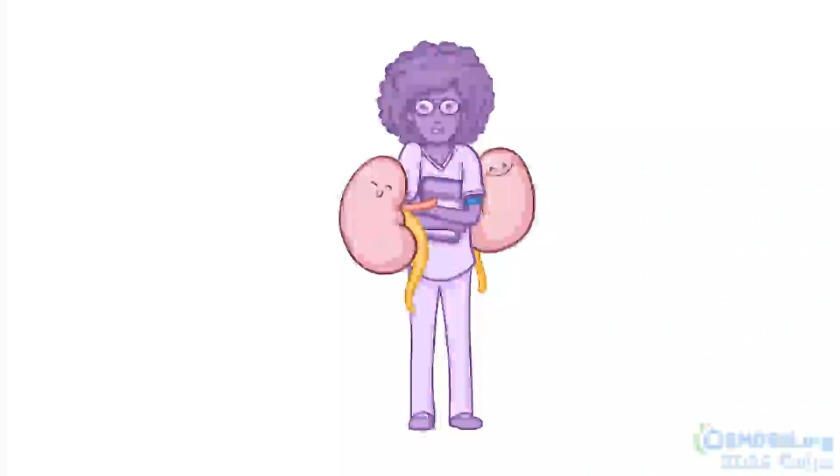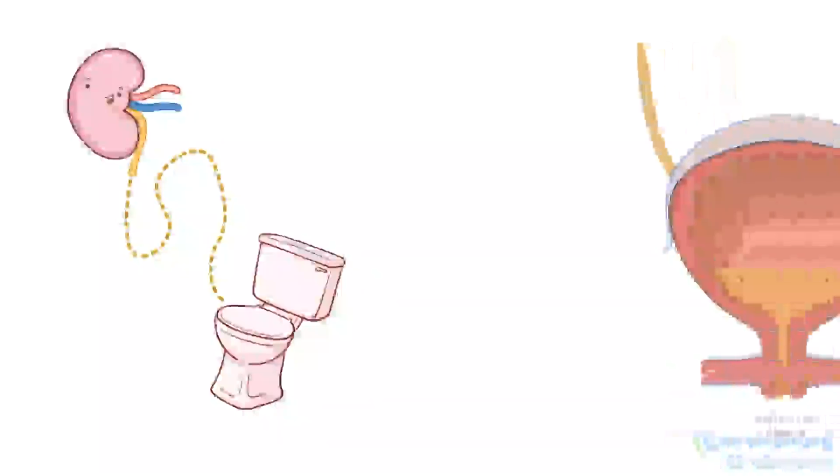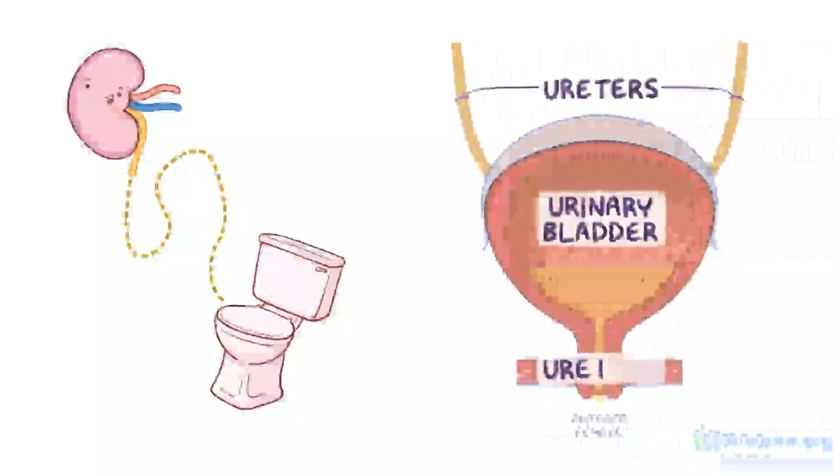Bad puns aside, urine is an important way for us to eliminate waste, and it takes quite the journey from the kidneys to the outside world. Let's look at the path of urine after it leaves the kidneys and the structures it passes through along its journey. After exiting the kidney, urine travels through 3 main structures before leaving the body: the ureters, the urinary bladder, and the urethra.